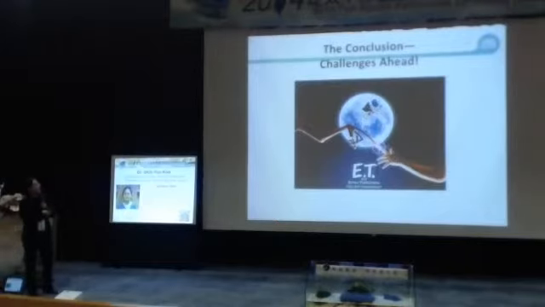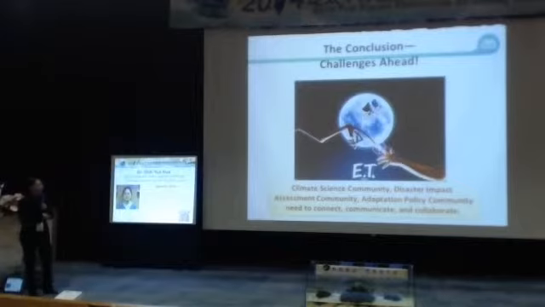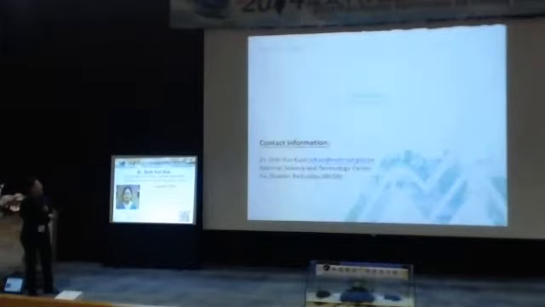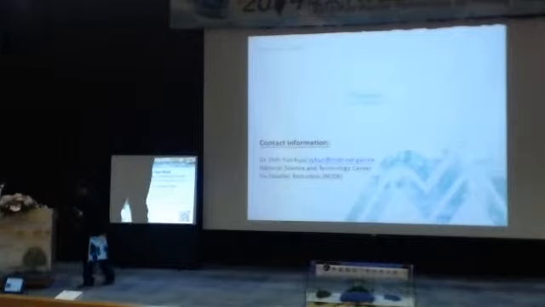Last slide. I'm going to conclude with a picture of ET, because I think the climate science community, impact assessment community, adaptive policy community, or maybe other concerned citizens, need to connect, communicate, and collaborate together, so we can put science into real practice. Okay. Thank you for your attention.